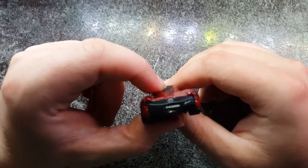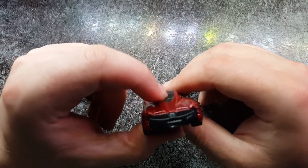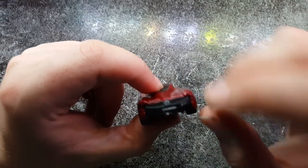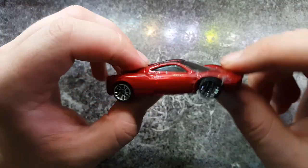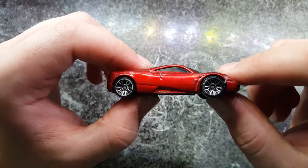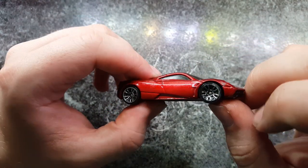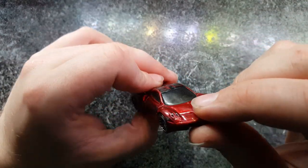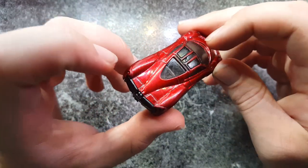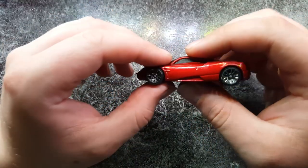It's in pretty good condition. This one has the rear light details, the badging and the Pagani written there. Also has the front light details as well, so it's quite a nice one, this. In pretty good condition, just needs a little bit of a clean up. There's a bit of dirt on it here and there. But yeah, nice way to start it off.